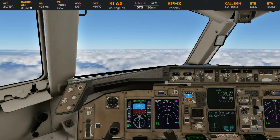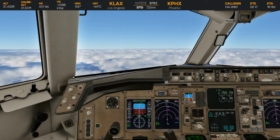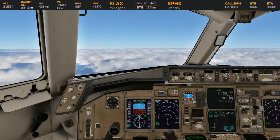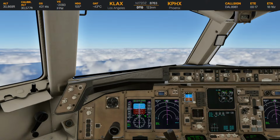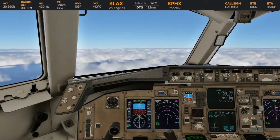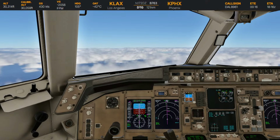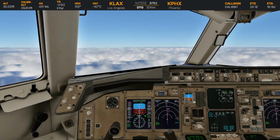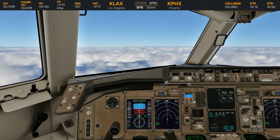He asked about your cockpit textures also. Really? Huh. Well, I think the cockpit textures is something to do with me using the texture setting at max, because my graphics card is a very powerful graphics card, so I can use the texture at max. And if you use it at max, it will definitely show the textures at the native resolution without any compression. And that's the reason why you see the cockpit textures are looking really nice. And maybe the clouds are the same. I really don't know. But yeah, in my settings guide, I show all my settings there, and I explain exactly how I'm getting these clouds to look, or the cockpit textures to look that sharp.